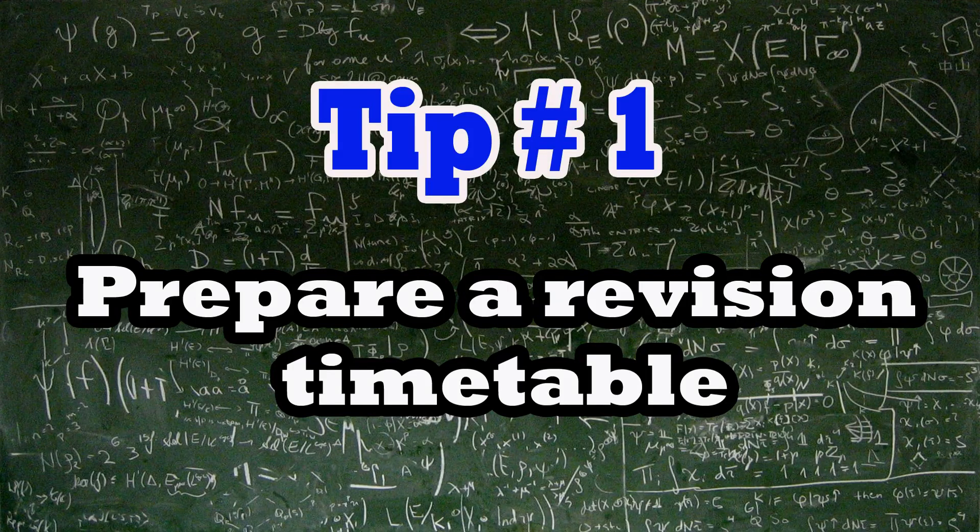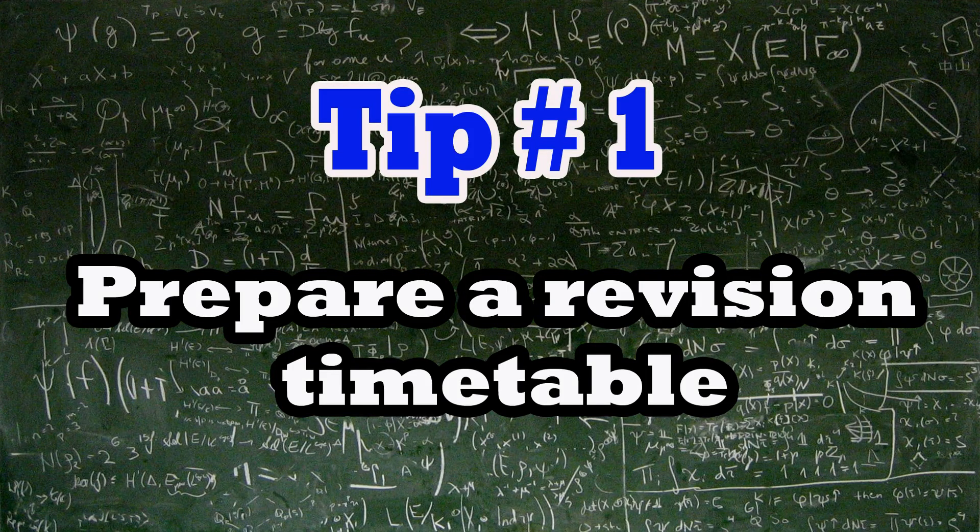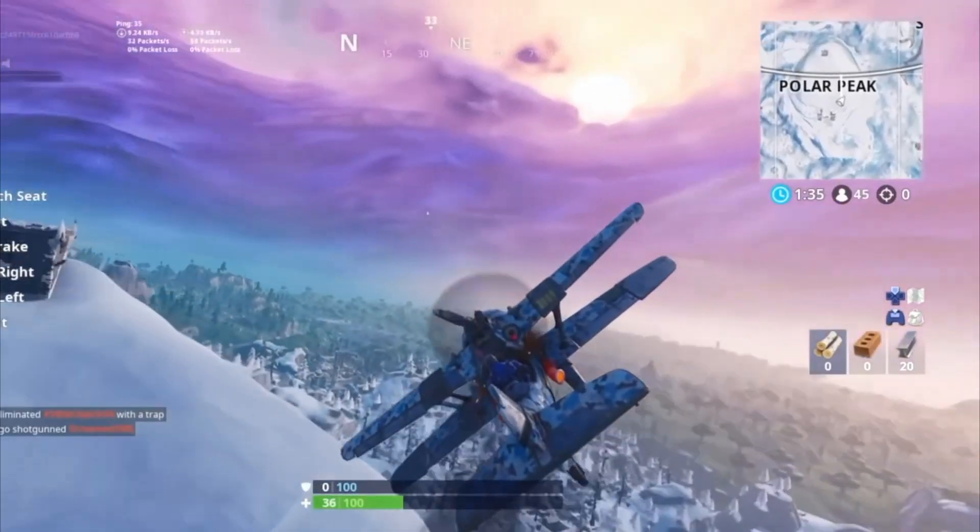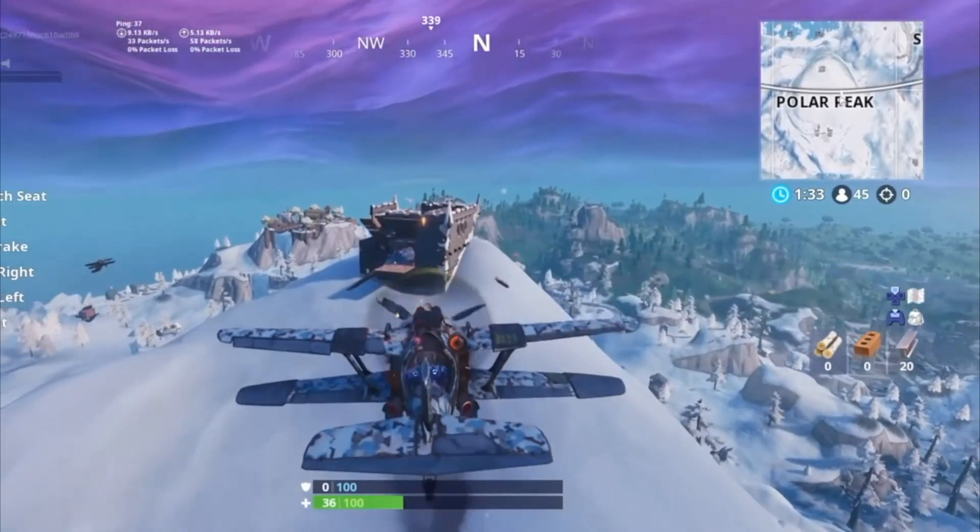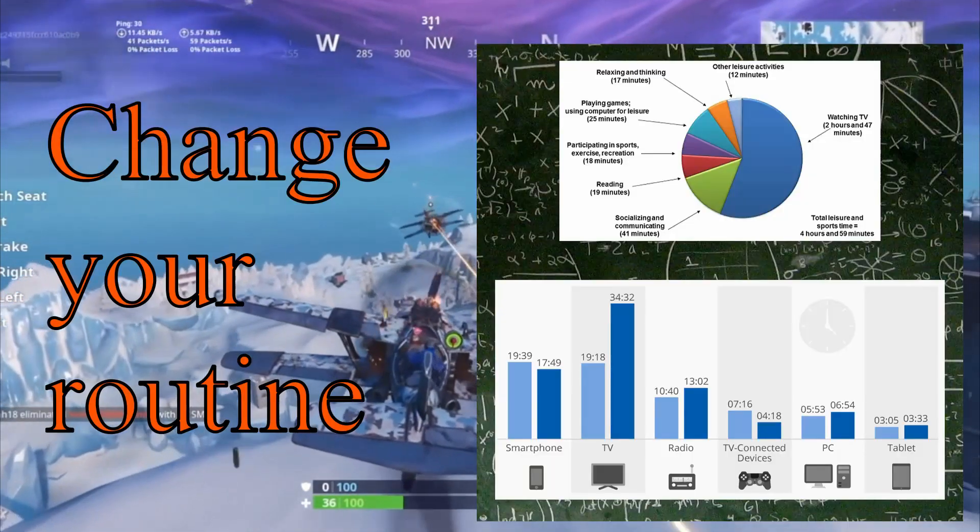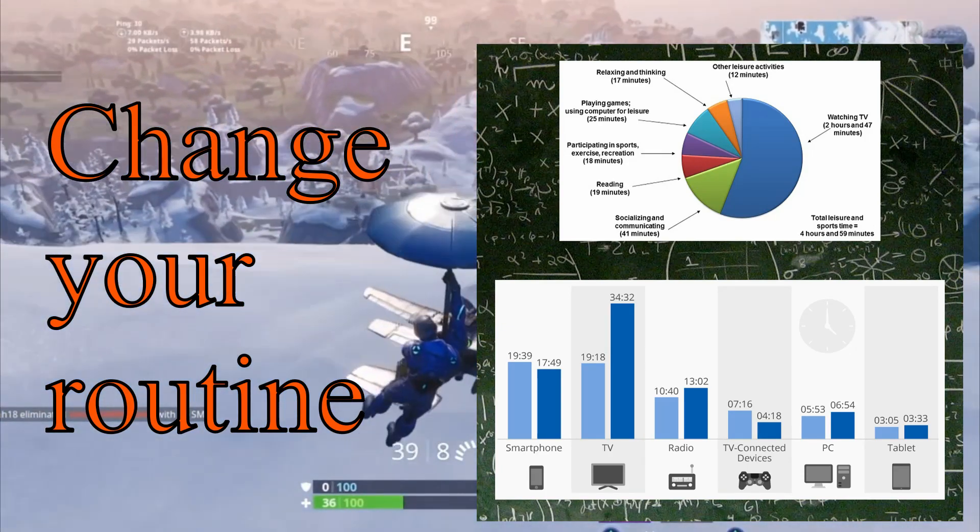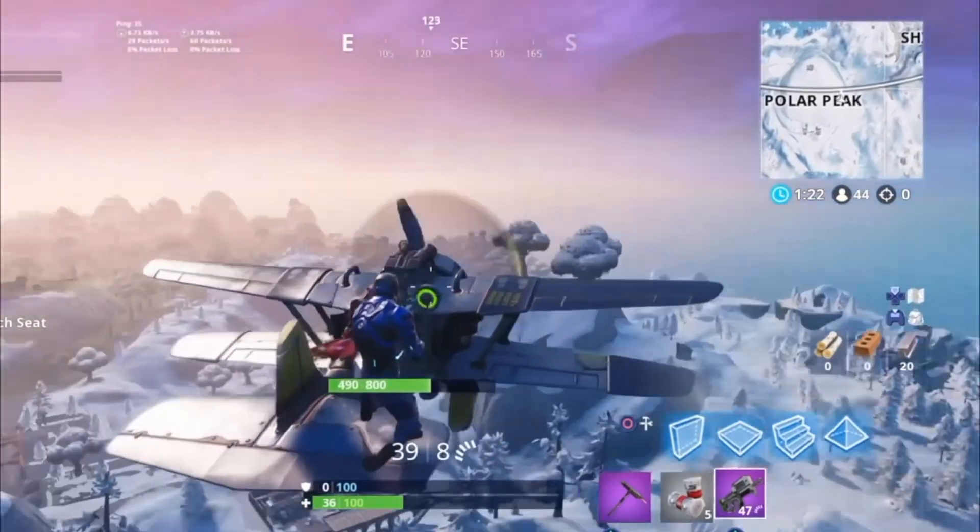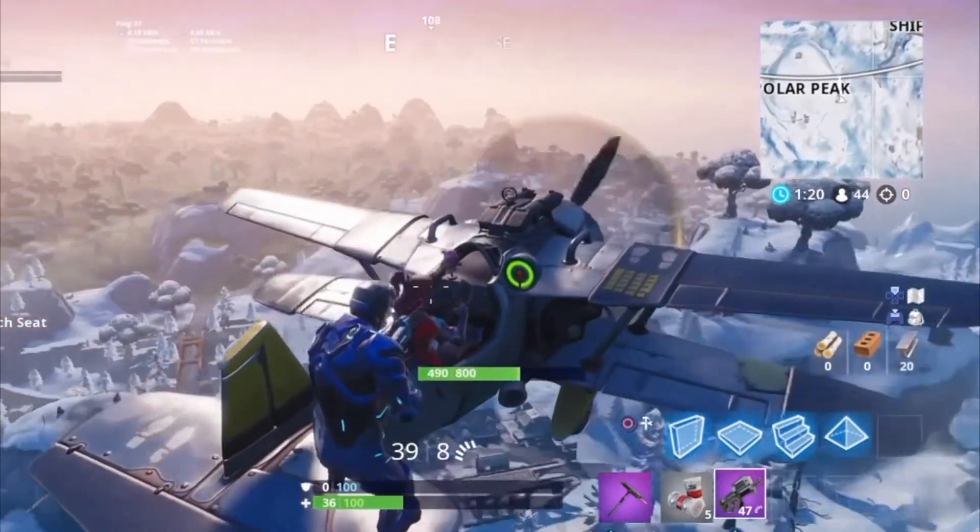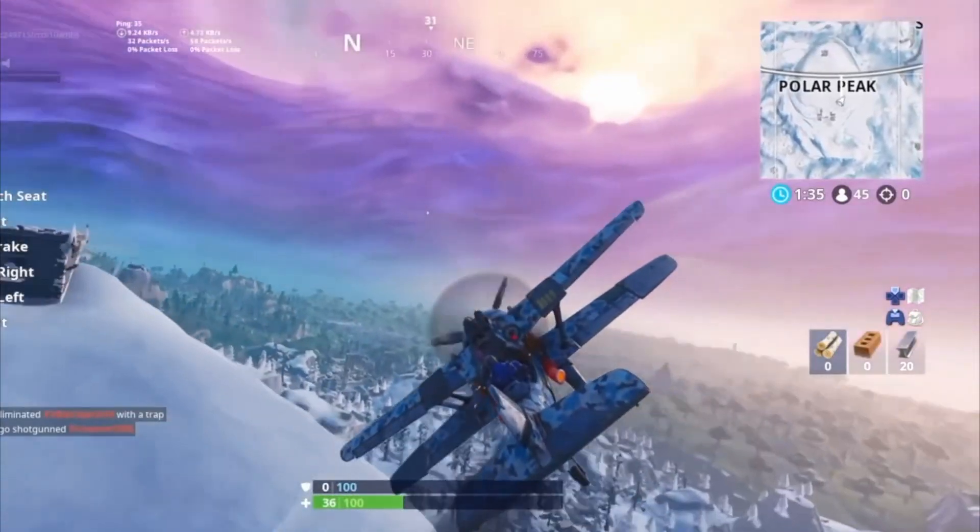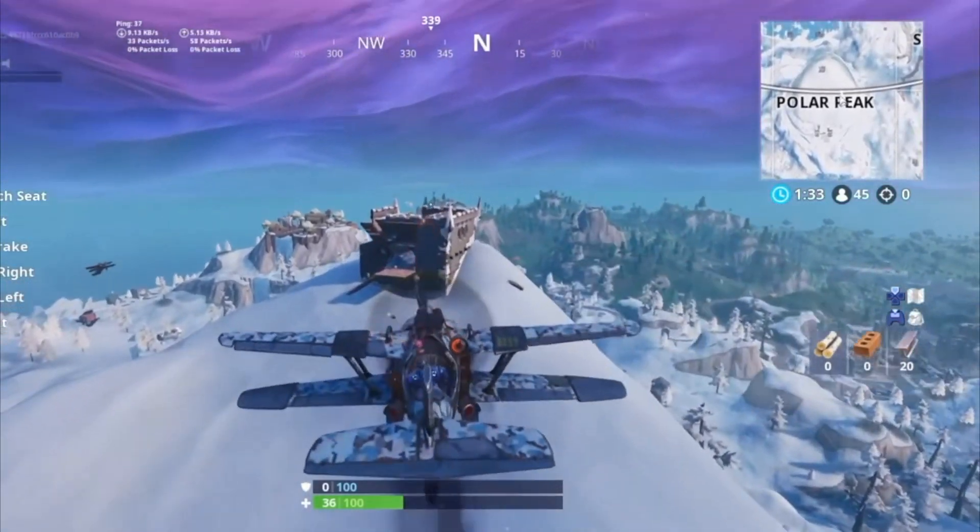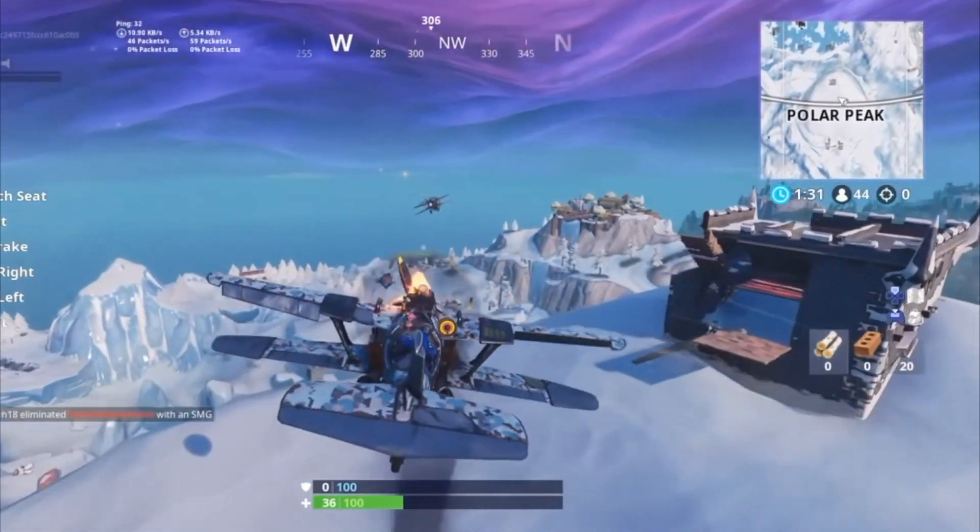Tip number 1: Prepare a revision timetable. Some of you may already have done this, but the idea is to self-discipline yourself to have a change in your daily routine. You may be one of them who play Fortnite for 5 hours a day and 1 hour study time or less than that. But changing that routine to 4 hours of revision and 30 minutes of Fortnite will help you a lot. We won't be asking completely stop playing. Playing a little bit of time to refresh yourself, it's absolutely fine.